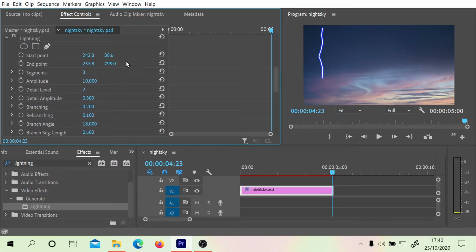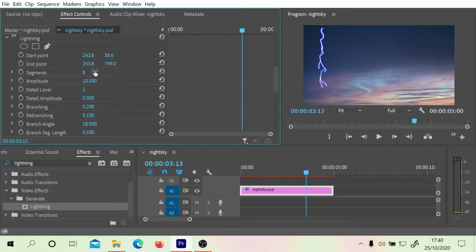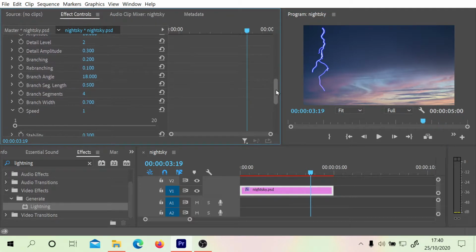I think probably the amount of segments needs to go up a little bit. You can see when you get it too much, it has a completely different effect. It's almost like a. I actually kind of like what's going on with the segments there. That kind of looks a bit more what you might expect. Let's change the width maybe to something a bit more appropriate.